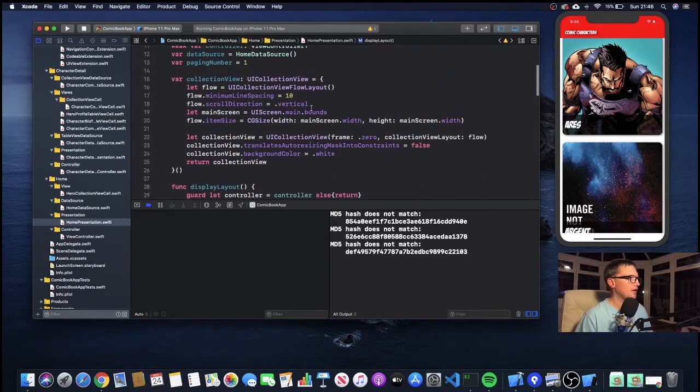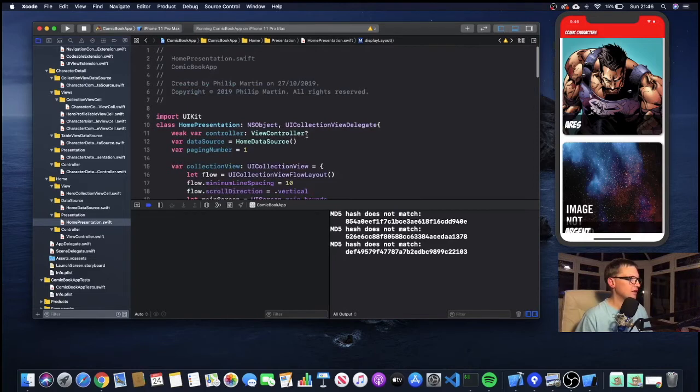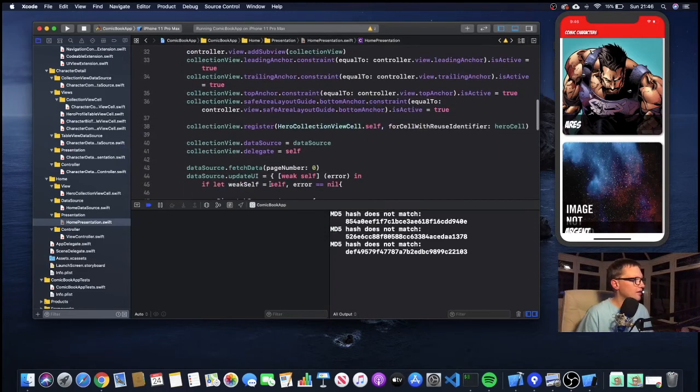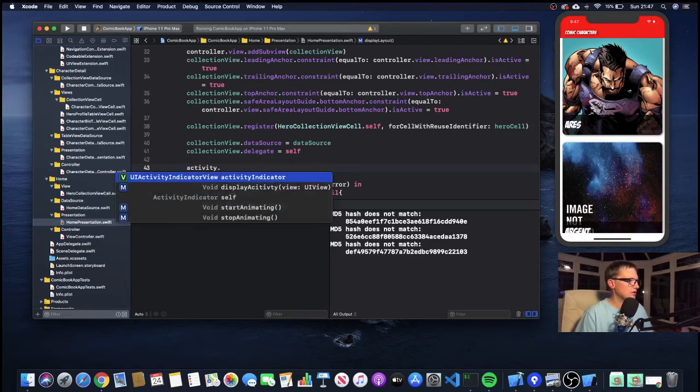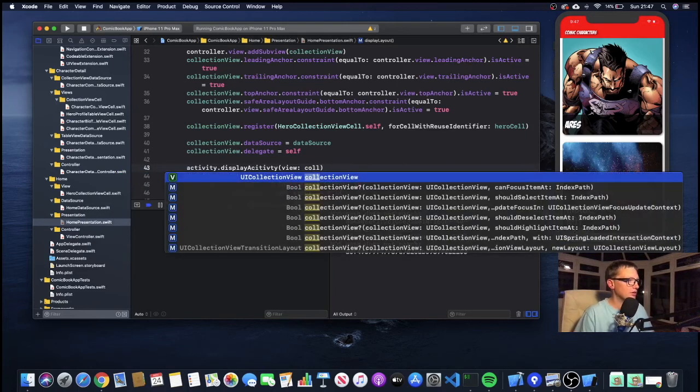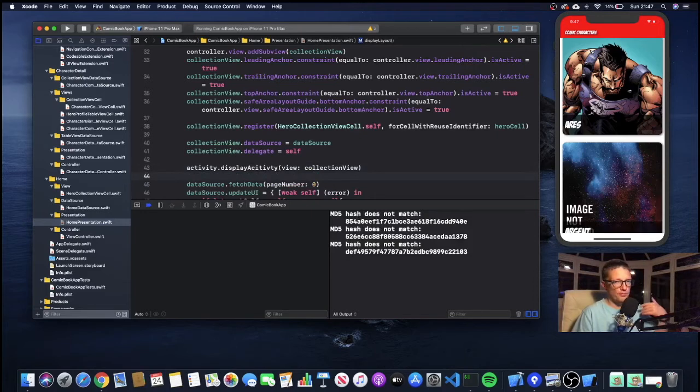So in our home presentation section, just create a var activity equals activity indicator, initialize that, and just above where we do our fetch data, we're going to do activity dot display activity in view, and that's going to be collection view. So that's before we get all the data.